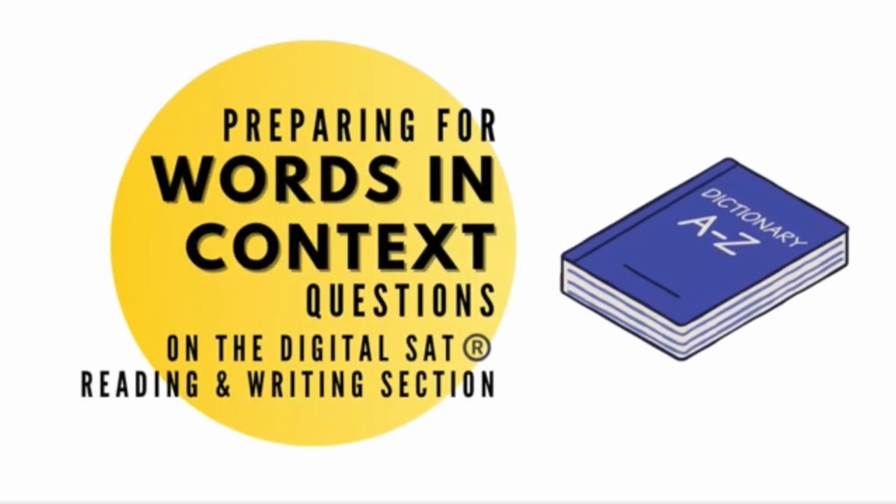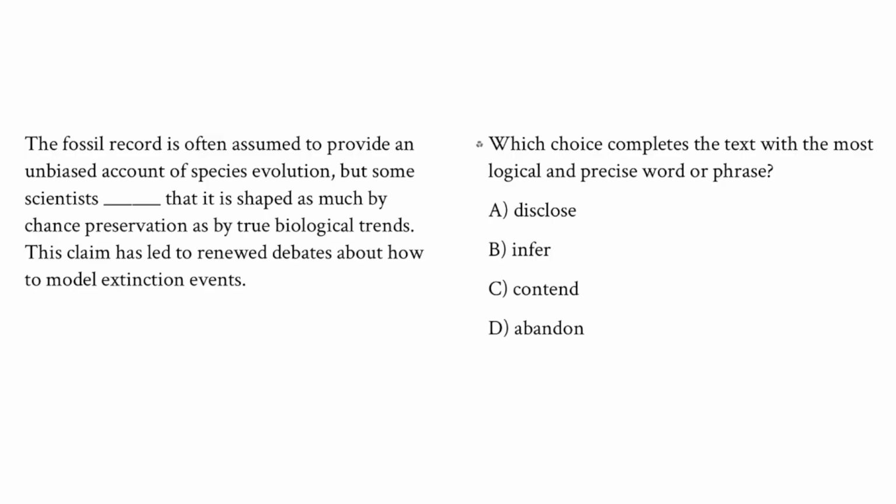And so as I talk about in my main video on words in context questions, yes, we have the right side of the page with the answer choices, and we need to know some vocabulary, but we really want to focus our attention first on the passage, because there's always going to be at least one specific clue telling us what kind of word needs to go in the blank. And again, the word this is often just such a clue.